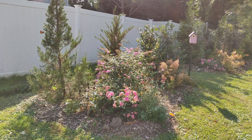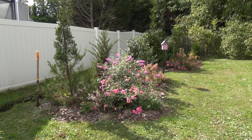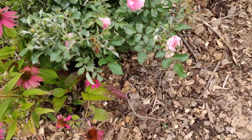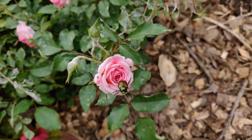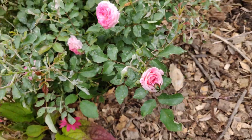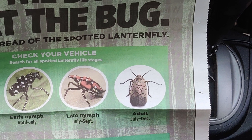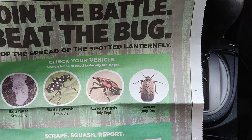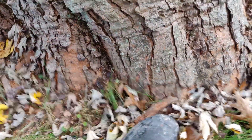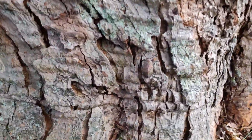I really like this color combination of Sweet Drift rose and Pink Delight butterfly bush. After starting to grow roses, I quickly learned about Japanese beetles. They have the potential to do a lot of damage to your roses. A great non-toxic way of dealing with them is carrying a soapy bucket of water and just flicking them into it whenever you're walking around the garden. Another pest I learned about this year is the spotted lanternfly — it's an invasive species doing lots of damage to various plants. They're hard to see; sometimes they're camouflaged at the trunk of a tree. If you see them, please squash them.